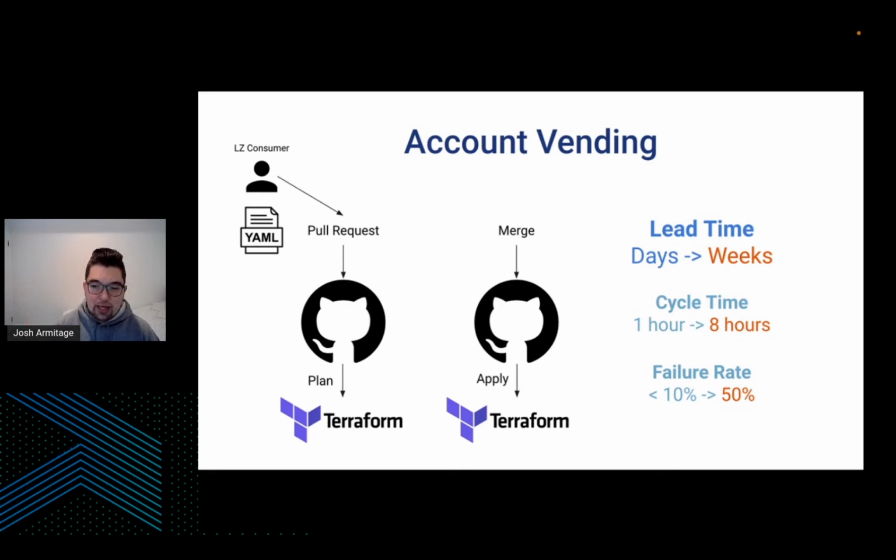You can start to actually measure when someone's requested an account, and not have this whole ServiceNow has to go to the team. They have to start messing around with it, whatever. But still, the central platform team does the merge to do account vends.